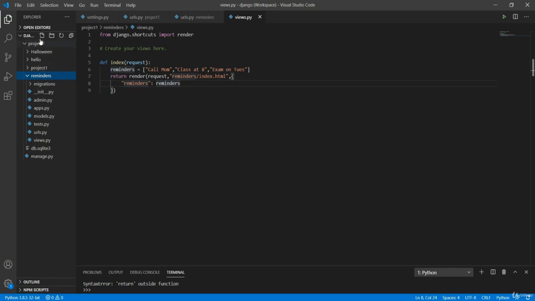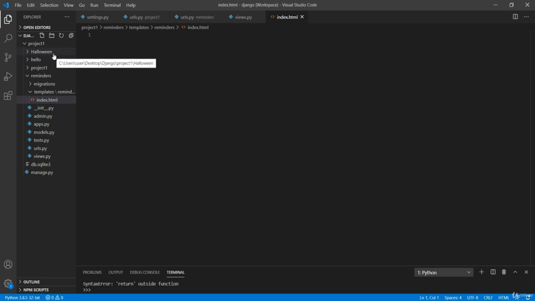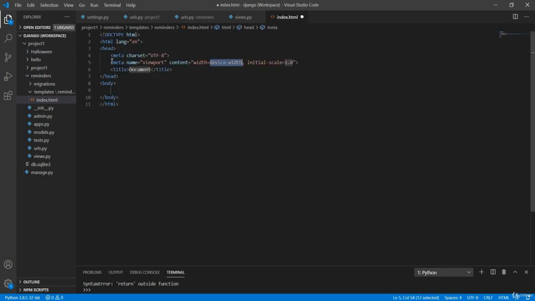Now the next thing we need to do is create our first templates file, and inside of our templates folder I'll be creating another folder, which is reminders, the name of the application, then a new file which is index.html. Now inside of my index I'll be creating the head and the body.